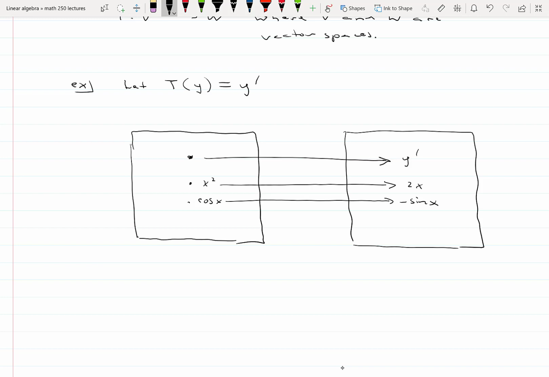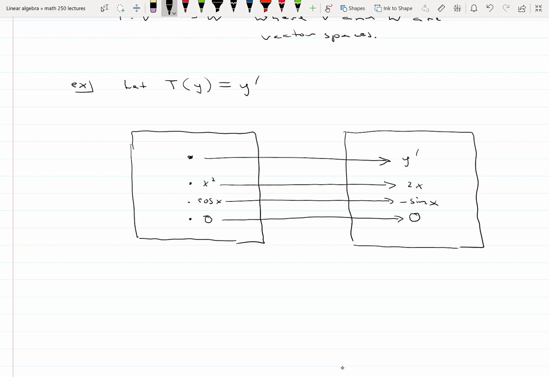This transformation takes not numbers into other numbers. It takes entire functions into an entire other function. So what does T take the function y equals 0 into? Now this is not the number 0. This is f of x equals 0. This is an entire function. Okay, well, what's the derivative of 0? It is 0. So the elements in the domain of this transformation are very specific kinds of functions.